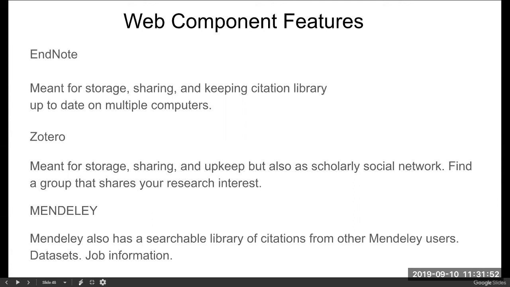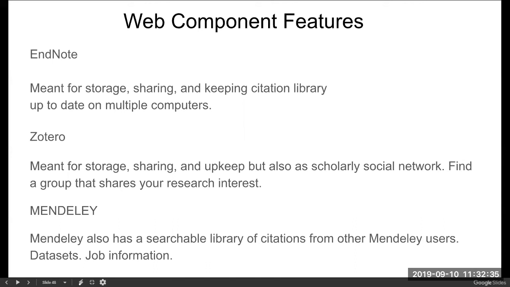They do have a scholarly social network, so you can share research interests. Mendeley's web thing is totally crazy. I'm so old, I don't really understand it. It tries to be a social network, like Facebook or something. When you put your citations up to Mendeley, they go into a library that is searchable by everybody. So you think, well, what good is that? And then you think, oh, well, maybe these guys are actually doing decent research, and maybe they found some good citations. I can just go in there and search that. It's kind of a selected body of citations rather than searching millions of citations all at once. I'm searching a smaller, more select body of citations.